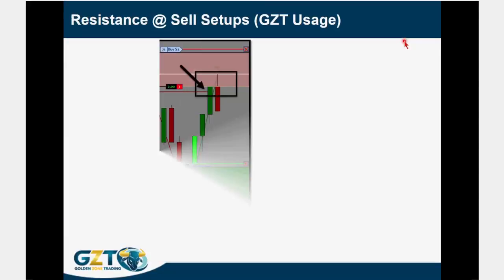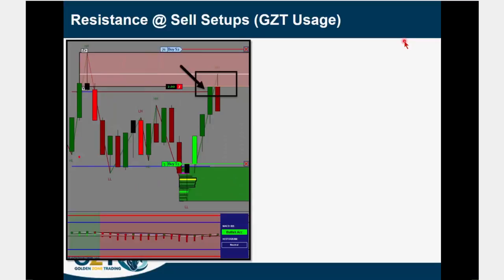How do we use this in a sell scenario? In other words, when the market is moving down, we actually have here, price moves down, hits a demand area, goes up, there's a supply area. At the supply area, you actually have a VPC level, goes past the VPC level, and comes back down. Our entry takes place there. Where would our target be? Our target is at the next VPC level, right at the edge.